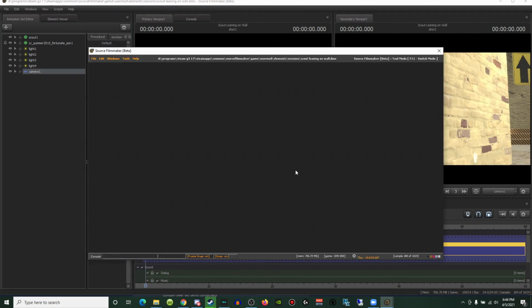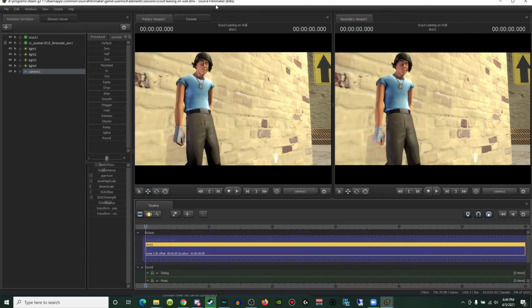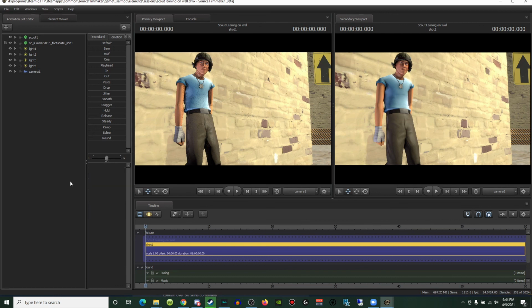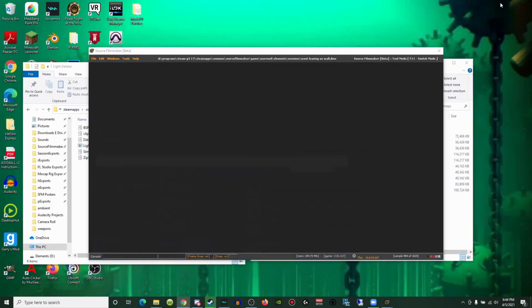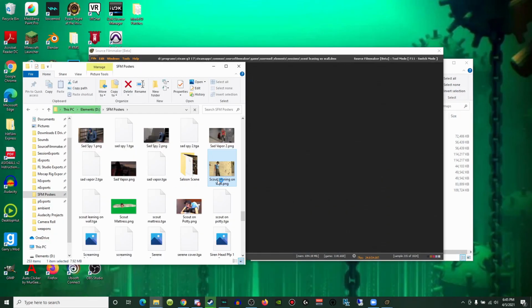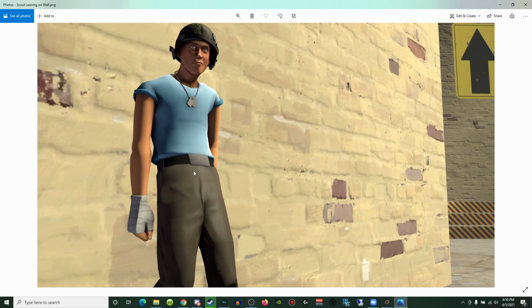If your poster render window disappears, you can click back in here and check to see if it properly rendered. If you can click around the windows and stuff with it having that little grayish, whitish outline, then your render is complete. You can save your work, minimize out of Source Filmmaker, and you can look in your SFM posters folder. You can open it, just in photos or whatever, and you can see how it came out.